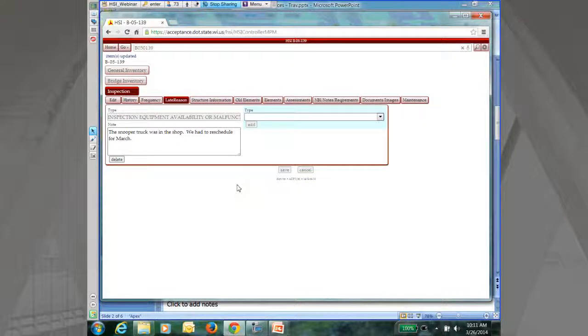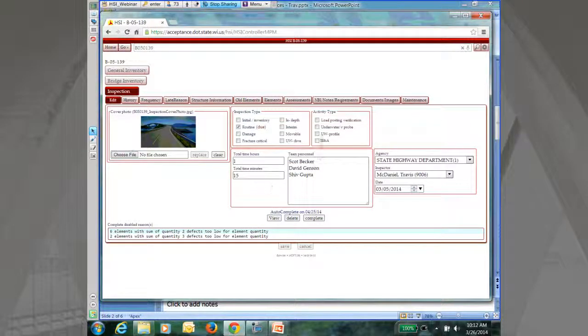So I'll go through some of these tabs briefly. What I'll show you is the last tab currently listed as maintenance. I'm going to go back to the edit tab. Say I forgot that I actually did a couple of different activities here. Let's say I actually did an underwater visual probe. When I click that, you'll notice that a new tab appears. So the system's smart enough, as you click on or off different activities or inspection types, that it will give you the additional tabs with information that you're needing to fill out.